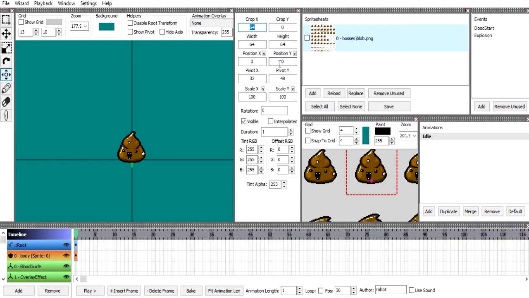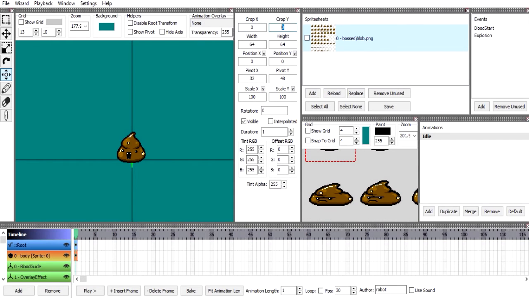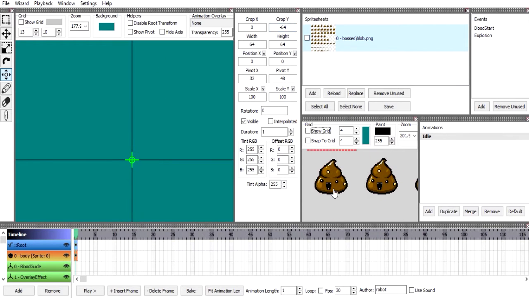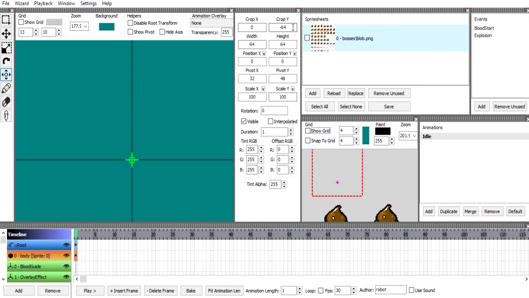Now you can make this number whatever you want. You can put 32 and have this abomination in here. That's fine by any means. You can also modify the Y value, so you go down or you go, well, I wouldn't recommend going up because this right here is illegal.